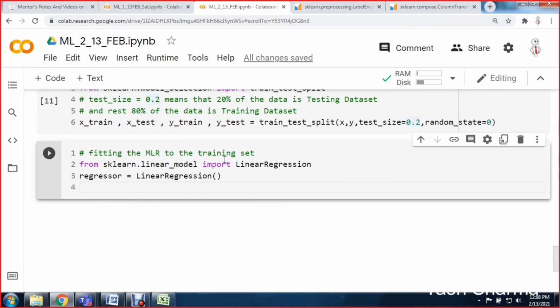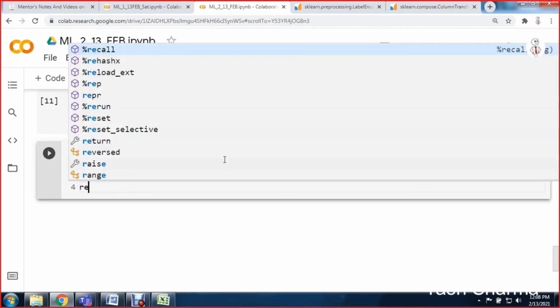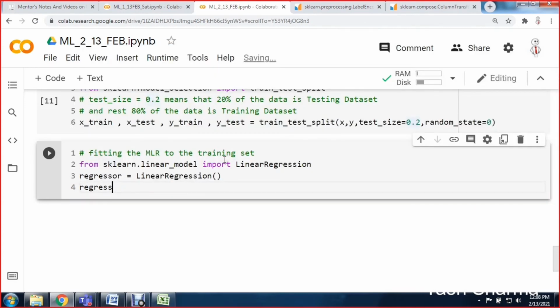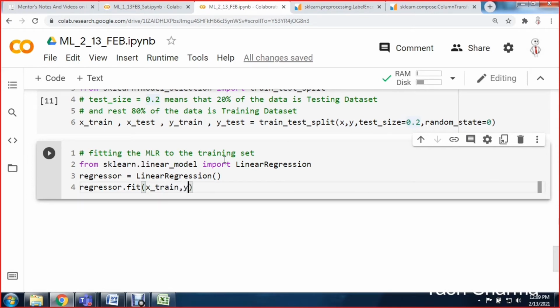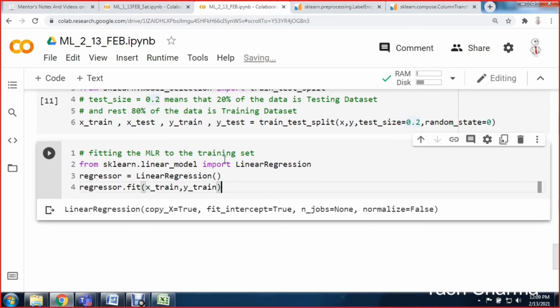Okay, so guys, first of all, with the help of this regressor, we are going to train our data set. So I'll make use of this method .fit, and here I'm going to pass X_train. As we all know, we are not going to pass the entire data set, we'll pass X_train and we'll pass y_train. So instead of passing X and y, you're going to pass your training data set. And now guys, you need to run the cell so that the linear regression algorithm will be applied.